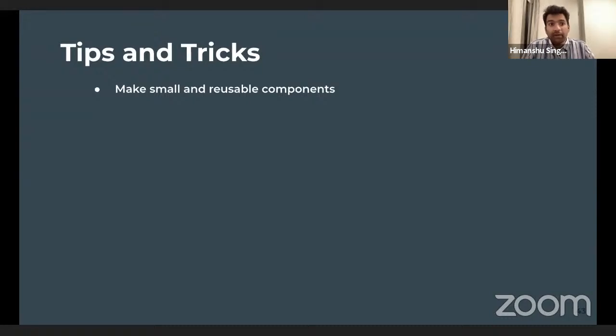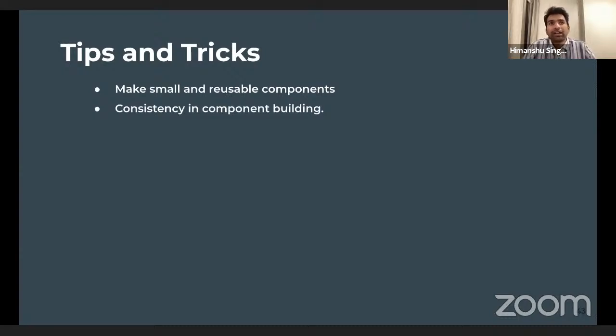A title component can be used multiple places. It can be in a list, it can be in a calendar component, it can be anywhere, but the title has to be seen. So make small components, try to use as many small and reusable components as possible so that it can be used at multiple places and multiple different times, whenever you want to invoke it, so that you don't have to redo and make 3 different components for one basic thing, right?